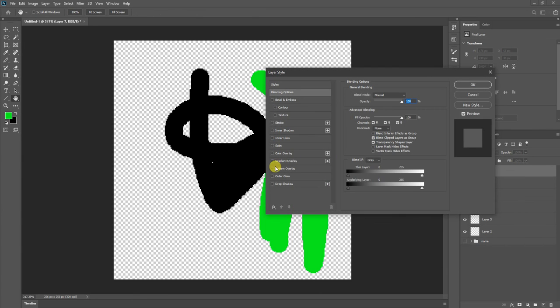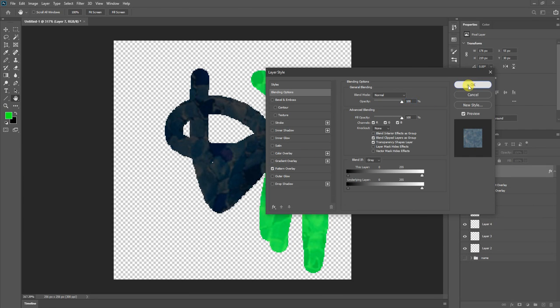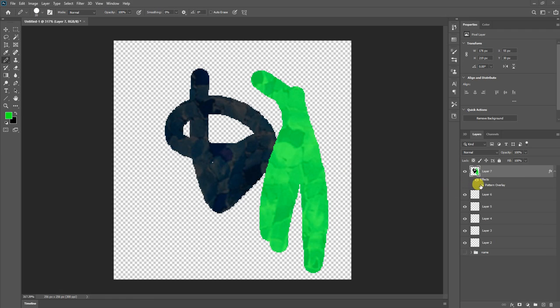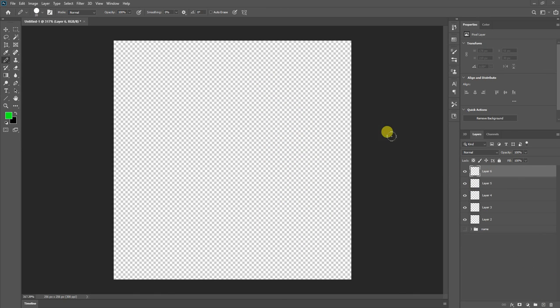So you need to have it turned on. Let's turn on the pattern overlay and click OK, and now it's there. Once it's there, you can click the eyeball to turn it off and then just minimize it. The other thing is the trash can, where when you have a layer selected, you click on the trash can or the delete key.